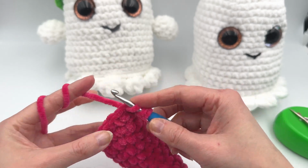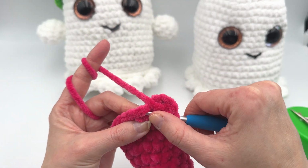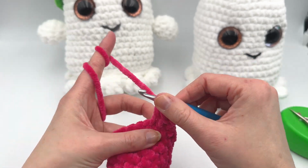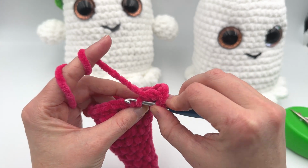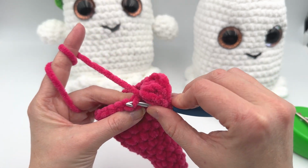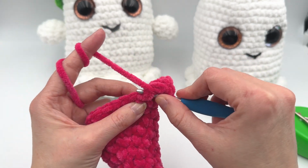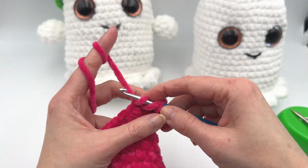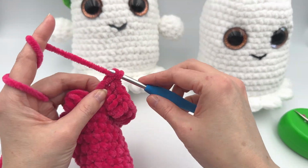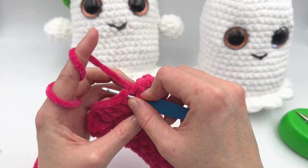When you're happy with the size, do slip stitch in the first stitch, and then you're going to chain up 2, and you're going to do 1 double crochet in the first stitch, and in the next stitches and all the stitches we're going to crochet in the front loop only. So here, find your front loop and put 2 double crochets there, and also in the next one, in the next stitches. So here I have 1 increase, and also in all the other stitches we're going to do 2 double crochets, and you're going to repeat this all the way around. 2 double crochets in the front loop only.